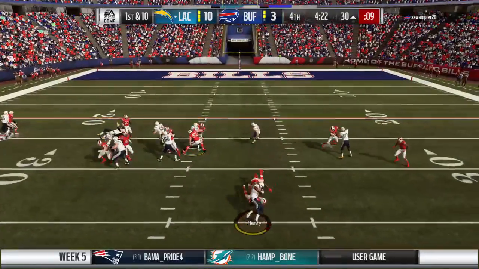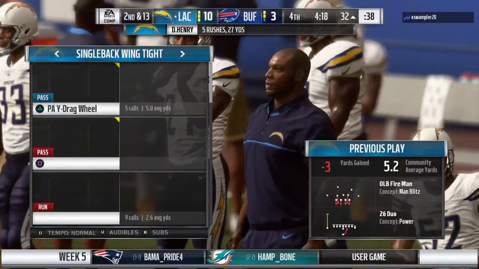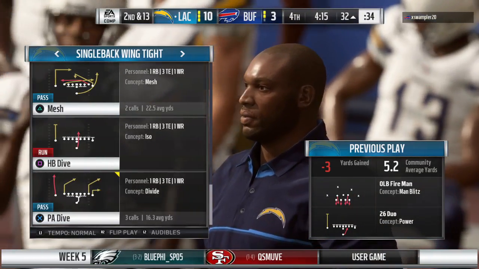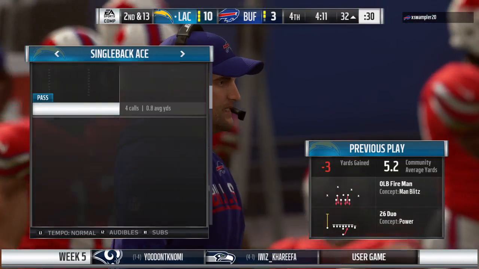They keep it with Henry on 1st down. And this time the yards won't come so easy as they'll, in fact, tackle him behind the line. They'll wind up losing 3 yards here. And that'll make this a 2nd and 13.